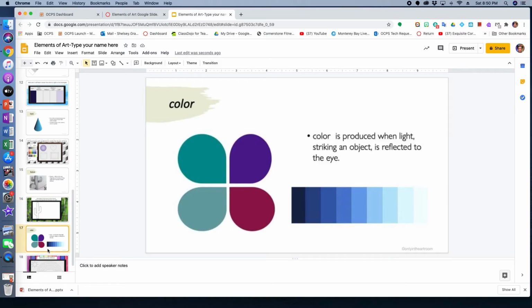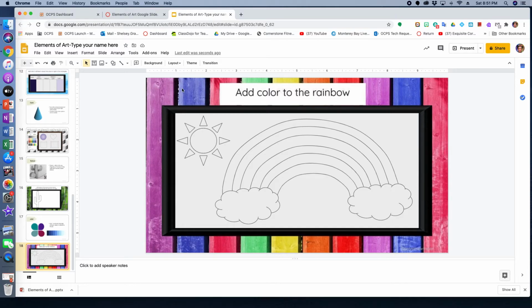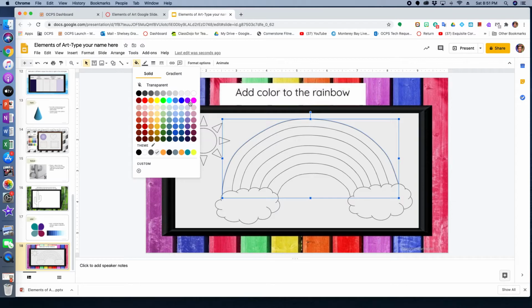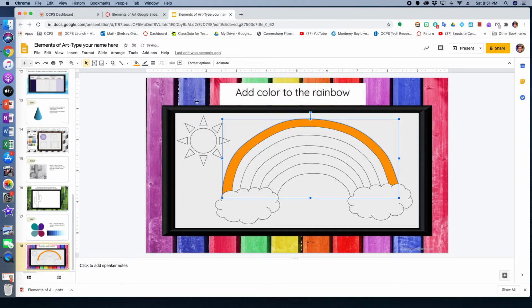Let's talk about color. Color is produced when light is striking an object and is reflected to the eye. I'm so sorry. So here is really simple. You'll be mainly using the paint bucket to color, and you'll be adding the spectrum of color here. For Art 1, we haven't talked about color theory yet, but we will.